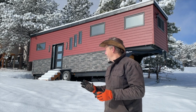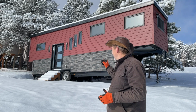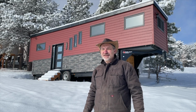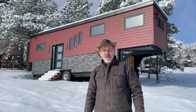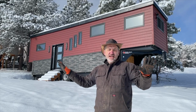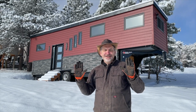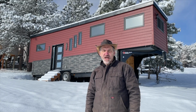But we decided to put it here instead of a tent. We were going to put a tent here, and we had the plans and everything ready for it. But now this is going to go here, and we're going to have a nice deck, and there's going to be a hot tub, and it's going to be kind of nice. But it will definitely be less of the camping angle of glamping and more of the tiny home ADU type of camping. It still has access to the property. You'll be able to walk down, but they'll have heating and air conditioning and high speed internet and things like that. So it's almost like a little house. Well, like a tiny house.